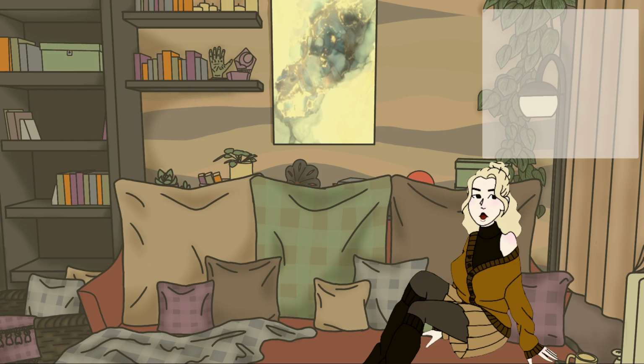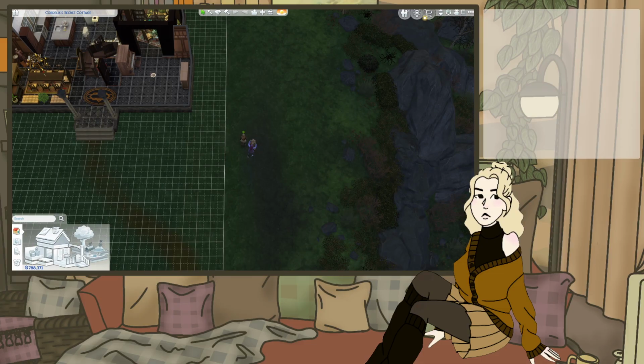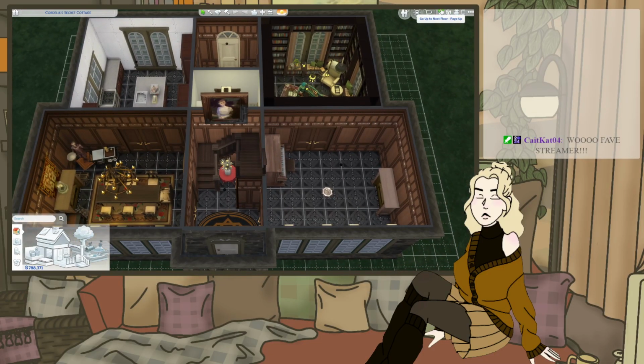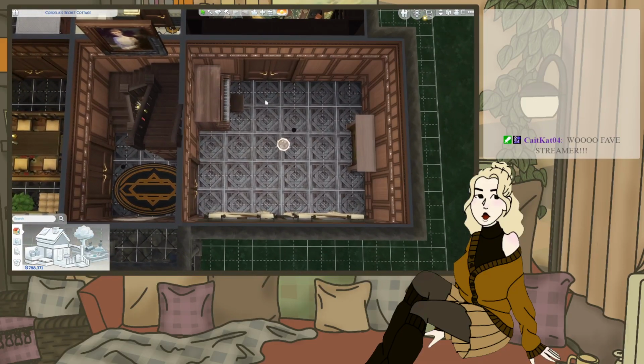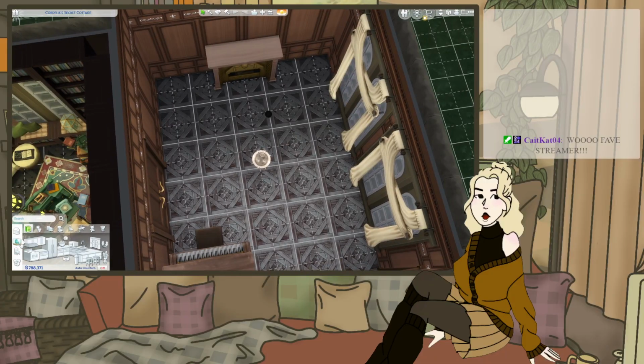Okay, we're literally just going to jump straight into it. I really want to continue the mansion. That's literally the main thing. Let's do the living room. Do the living room. Okay.